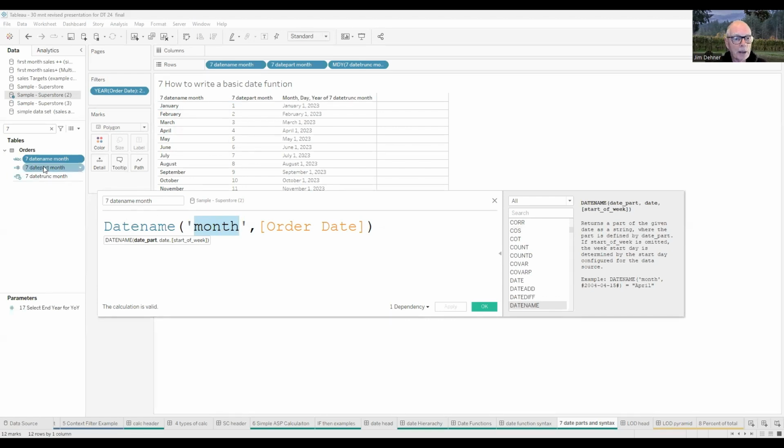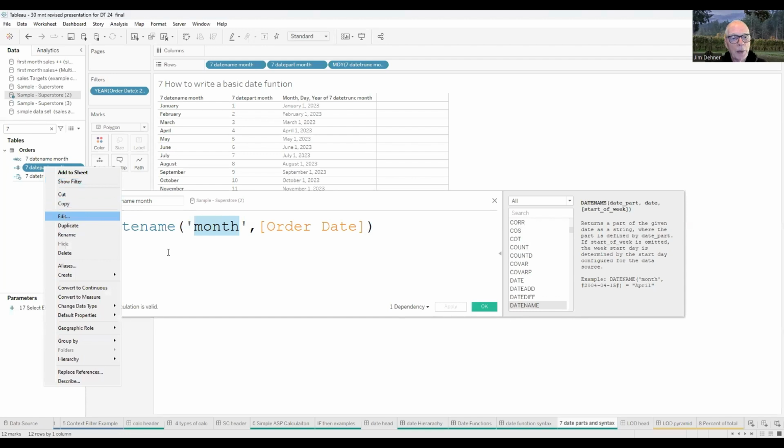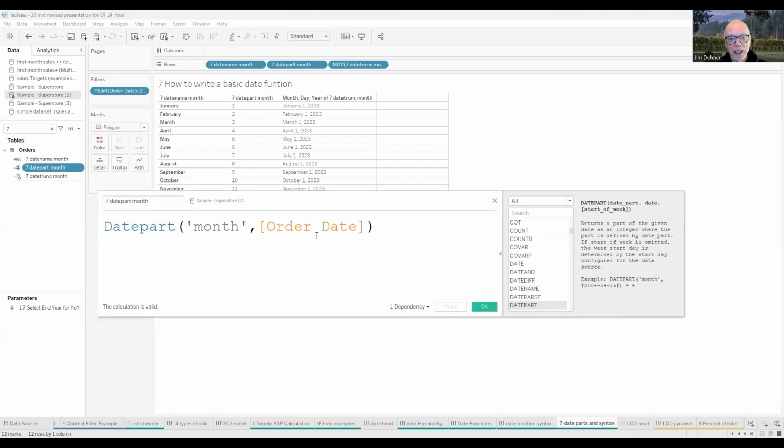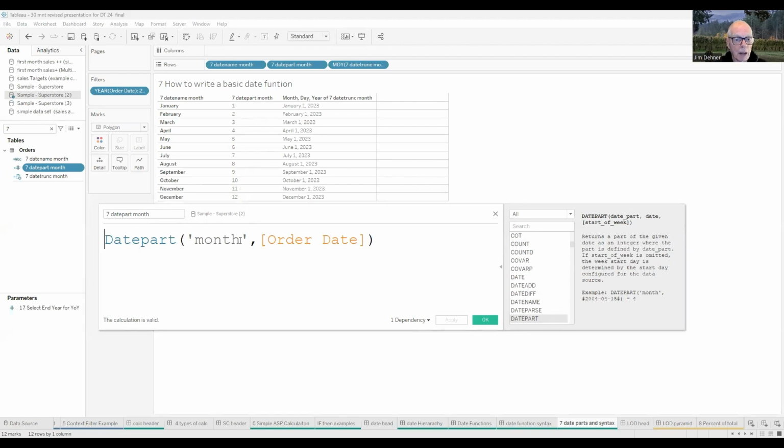We could have looked at date part, where I got a little ahead of myself. We could look at date part month, and it returns a reference to that. That is the integer value 1, 2, 3, 4. 1 for January, 12 for December. I could have looked at quarter. And if we look at quarter, we'd see that for January, February, and March, that's the first quarter. For April, May, and June, that's the second quarter, and so on.